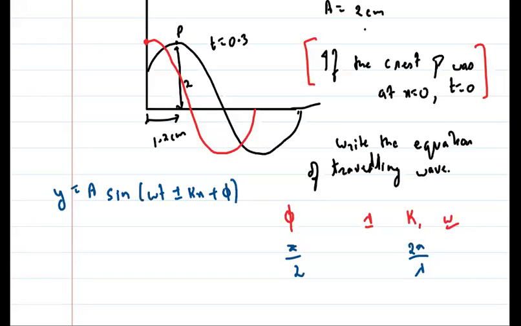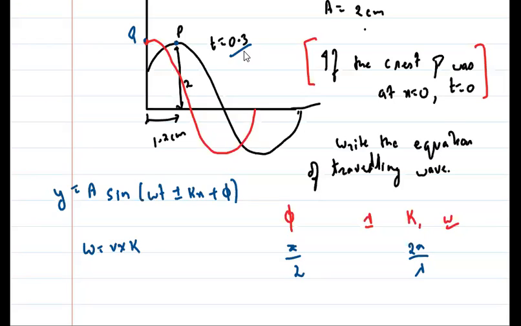Right? Now the next question is, sir, how to find omega? And we know that omega is equal to V into K. Yes or no? Then your question should be, sir, K we know, but what to do with this V? Where will V come from? Now, just think of this. This point P moved from here to here. In how much time? It took 0.3 seconds. Yes or no?